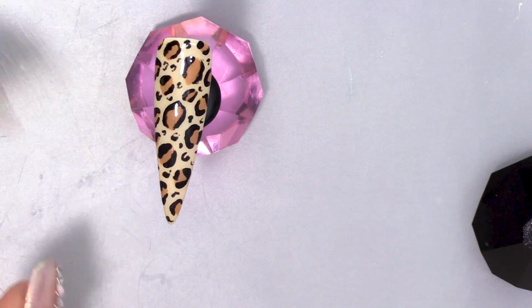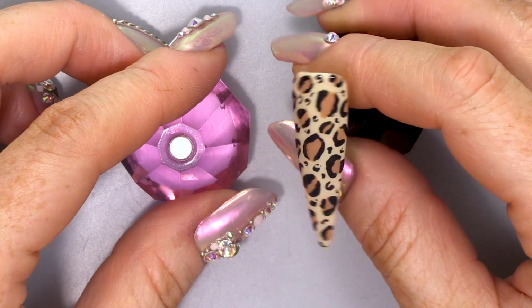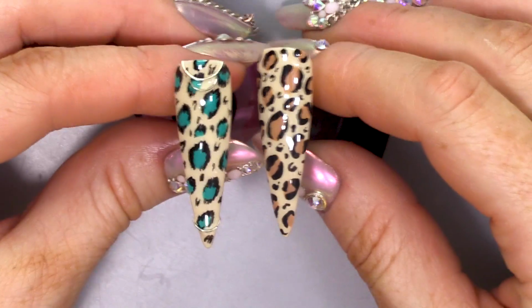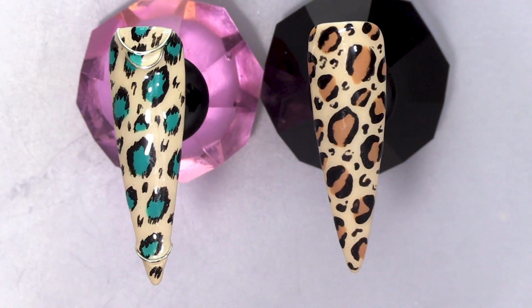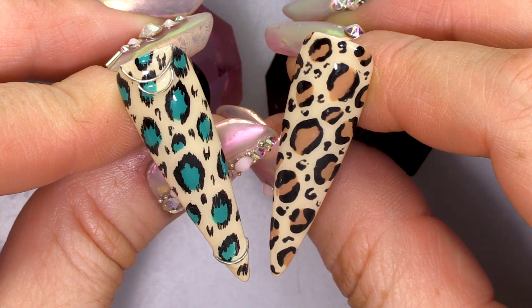It's wild, it's wild. But which is the wildest of the two? I want to know which one you prefer. Do you prefer it done with all gel polish, or do you prefer it with the acrylic paints? Which is your favourite? So ignore the fact that this has got a little bit of pizzazz on because it's got some metallic pieces on. I want to know what skill and technique you prefer.